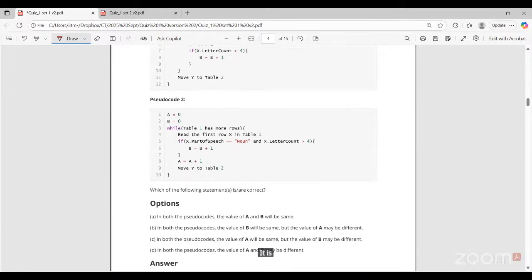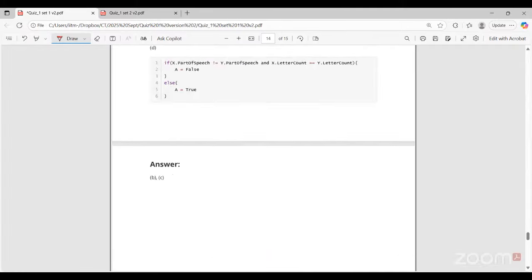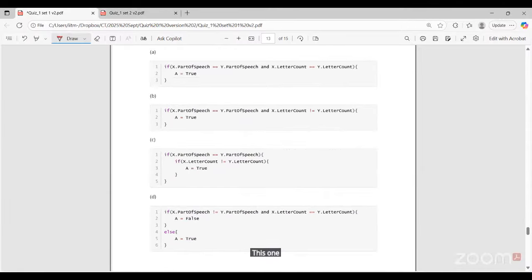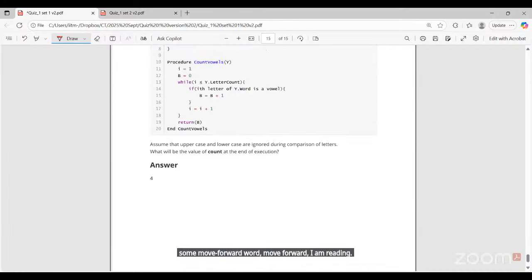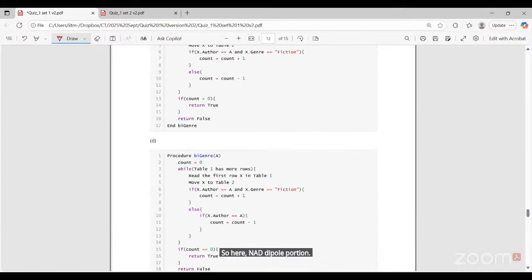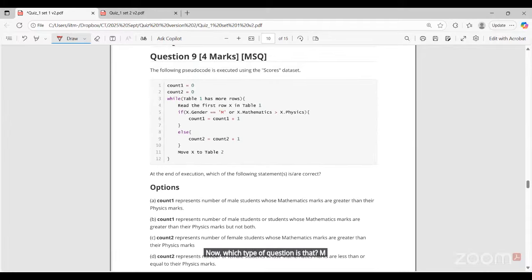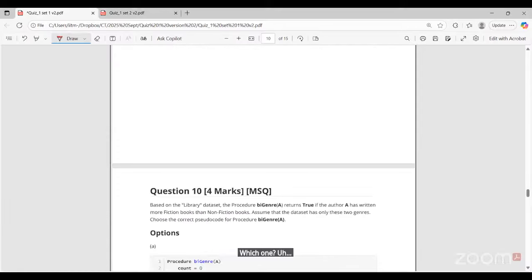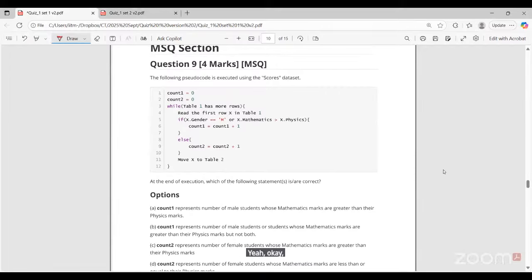Which type of question is that? MCQ, MSQ. That one, sir, count 1, count 2. So question number 9. Yes, sir. This one. Okay. Fine.